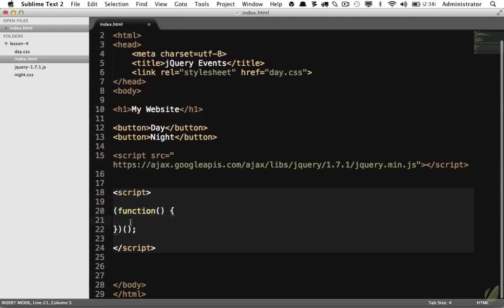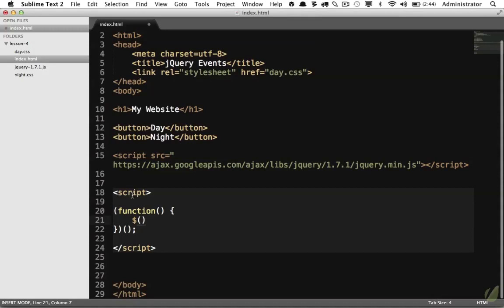And now when I create a variable, it is local and it's not available to the window object. So get in the habit of doing that. Now the first step is we want to listen for when one of these buttons is clicked. And I'll show you a few different ways to do it. First, we'll take a look at the convenience version, and that's by using the click method.